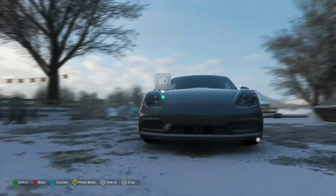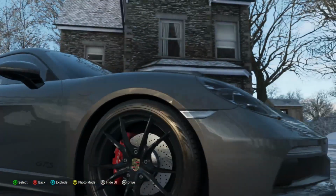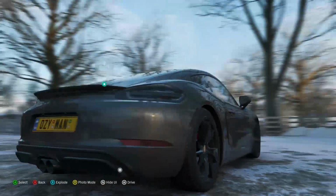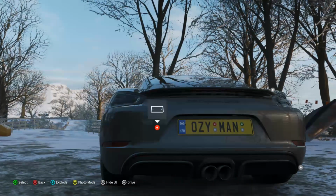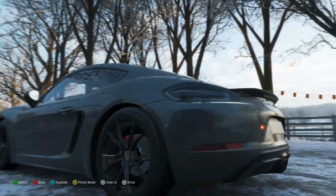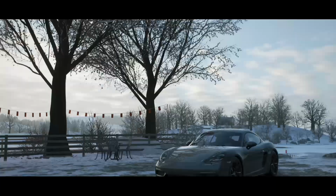So I am still an FAC, Mike Osborne. Ozzy Man. Let's take a spin around the car. So when you get a new car, you want to check the lines to make sure it's not been in an accident. It's a GTS, the lines look clean, and Aussie Man tag, 718 Cayman GTS, man, that is sexy. Alright, looks good, no lemons here. Let's go.